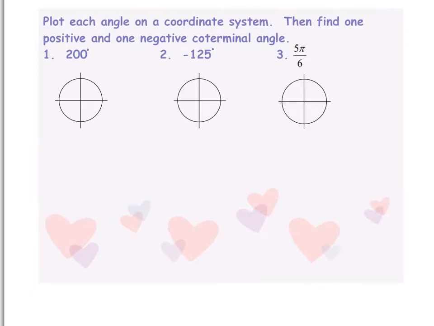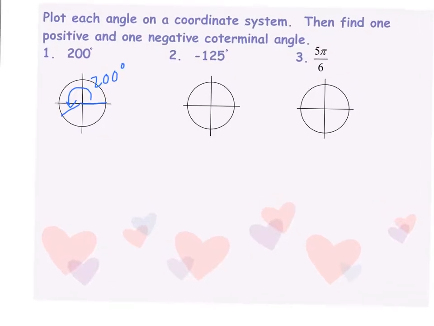Now let's take a look at how we write angles on a coordinate plane. Right here we have our initial side. The first one I want to look at is 200 degrees. 200 degrees here would be right about there. My angle's positive. I always open up counterclockwise. And so I would mark on there that I've opened up counterclockwise. Notice I've gone a little bit past 180. So I'm just kind of estimating as I'm sketching it on here.